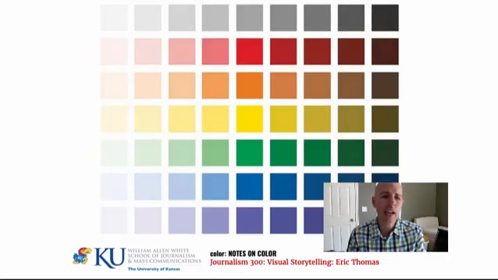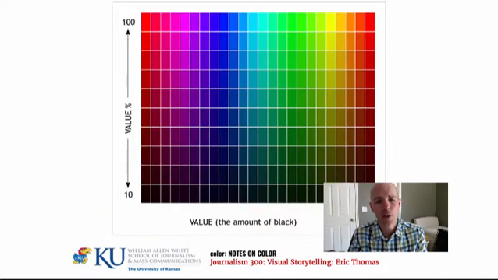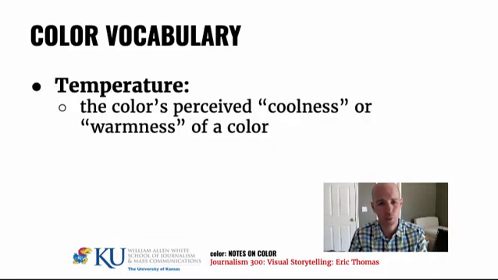So if we look at this slide here, you'll see that on the left-hand side are colors that have very, very low value. And as we move across to the right, those values increase from one step to another. Same thing here if we move from the value at the bottom up to the value at the top, the amount of black that's in them is an expression of that as well.